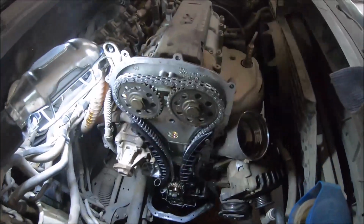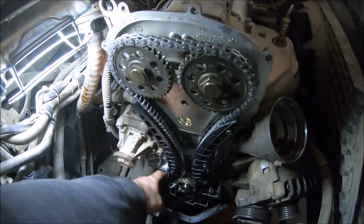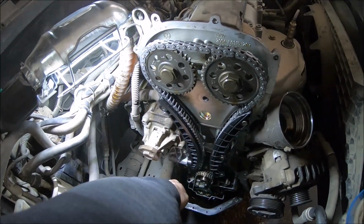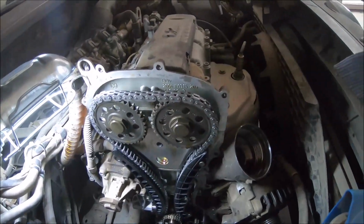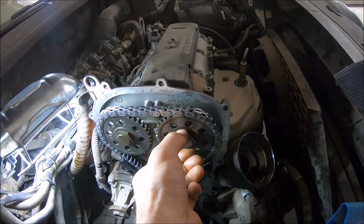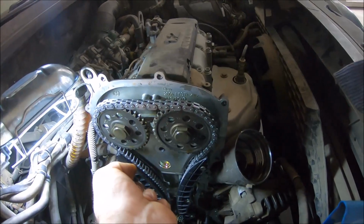I have installed the timing chains. Now this bolt is still loosened, and now I'm going to remove the pin of the tensioner. Let the tensioner work. So now I can tighten this bolt with a 27mm wrench, but I have to hold the sprocket with a counterweight.